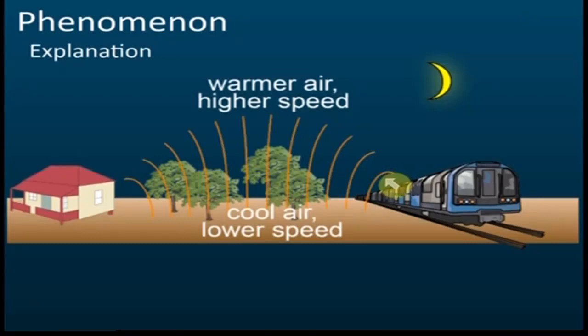The speed of sound is affected by the temperature. If the air is cool, the speed of the sound will be lower and it will move slower. But if the air is hot, then the sound will move faster. So sound moves faster in high temperature air and slower in low temperature air. At night the ground is cool, but the air above can still be warm due to the different specific heat capacity. As a result, in the warm air the wave moves faster, and here the wave moves slower.